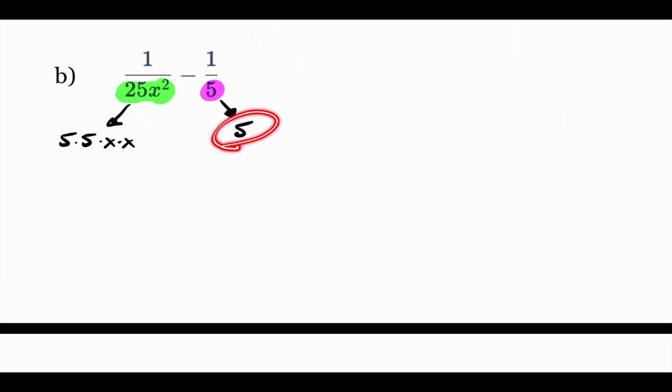This guy needs a lot. It needs 3 x's, right? Are they equal yet? Oh, sorry, yep, you're right. It only needs 2. Are they equal now? No. I had some students say, well, do I have to include another 5 in there? Because they already have a 5. Well, no, it needs 2 5s to be the same. It's got to be the same. So this guy needs a 5 and 2 x's.